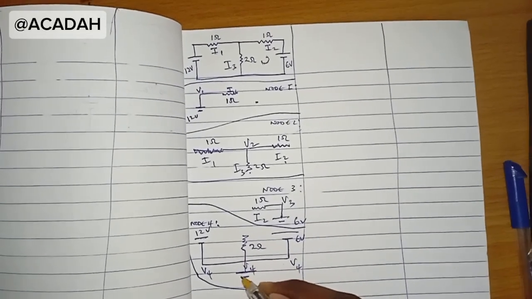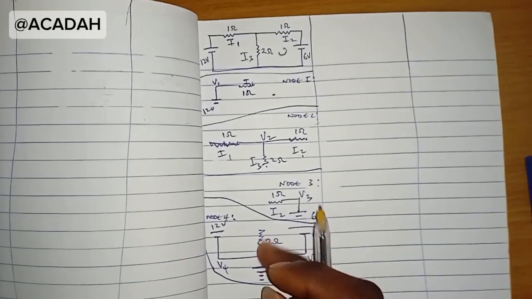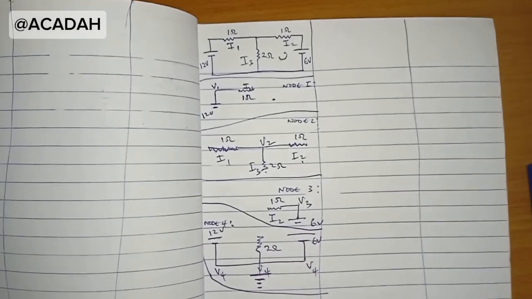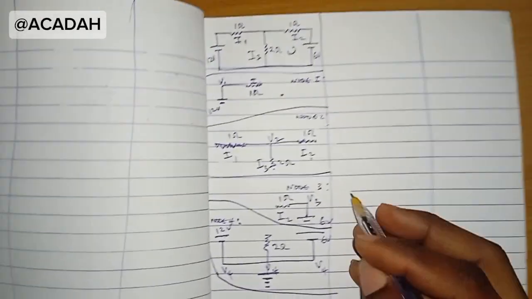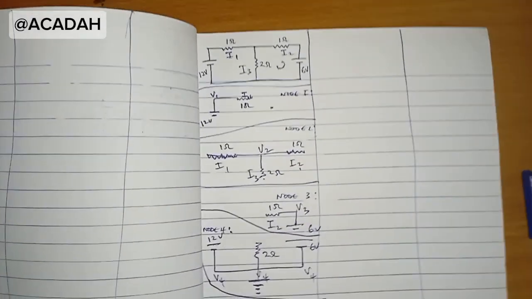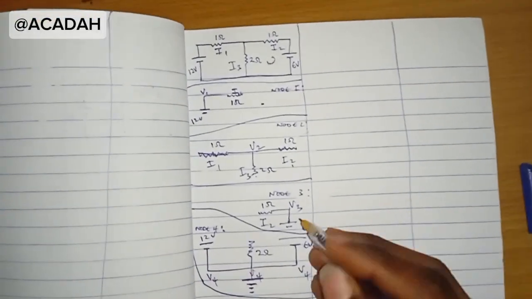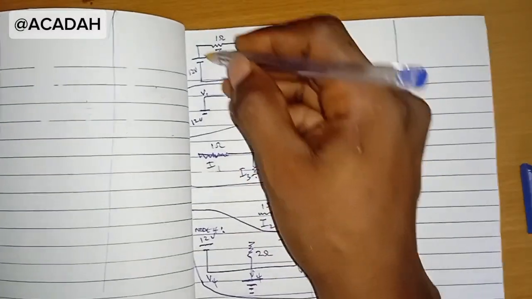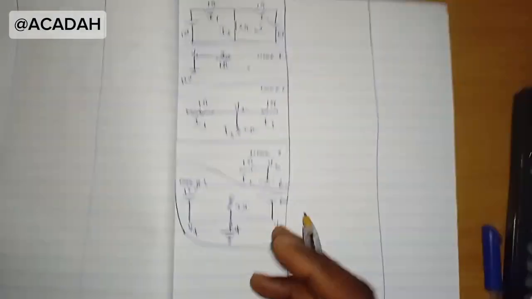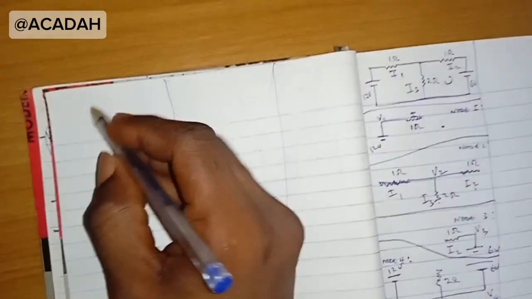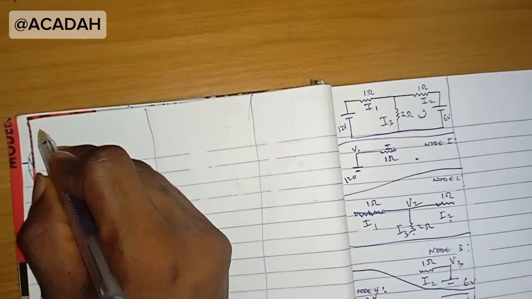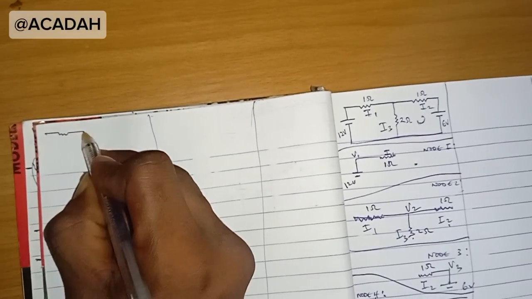The rule says we should choose one part and call it the reference. I'm choosing the ground, the center part. Now that I've done this, the next thing to do is to find the direction of the current. This is the battery. Once you are done with this, I normally advise my students to redraw the full circuit, so that you don't go back and confuse yourself with the main circuit and writing inside.